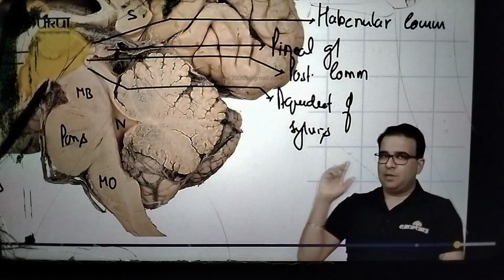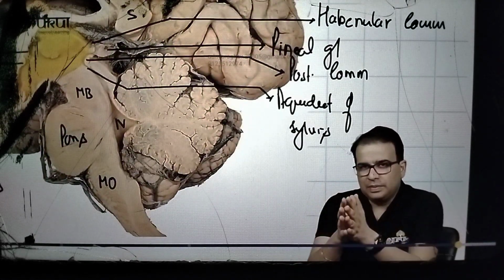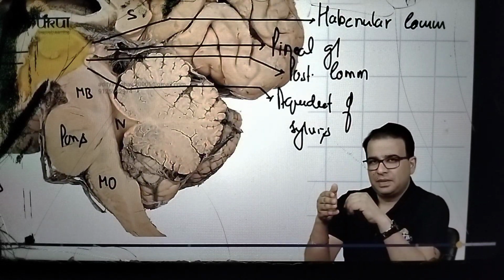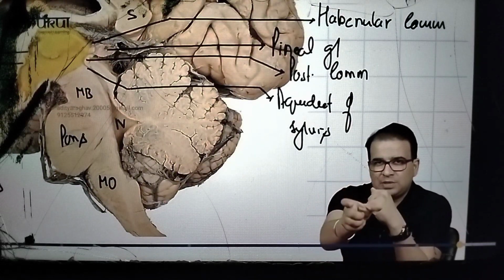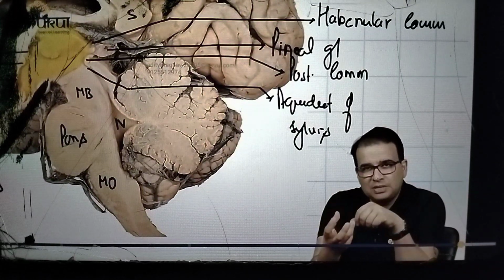Let me take you back to the interpeduncular fossa. The first image that we discussed was of the interpeduncular fossa. I told you if you know the floor of the interpeduncular fossa, the content in that, then you know the floor of the third ventricle also. If you remember all the structures present in the midline in the interpeduncular fossa, it was what? Optic chiasma was there. Just behind the optic chiasma there was an infundibulum coming out of the tuber cinereum. Just behind that what? There were mammillary bodies, and we also have the posterior perforating substance.